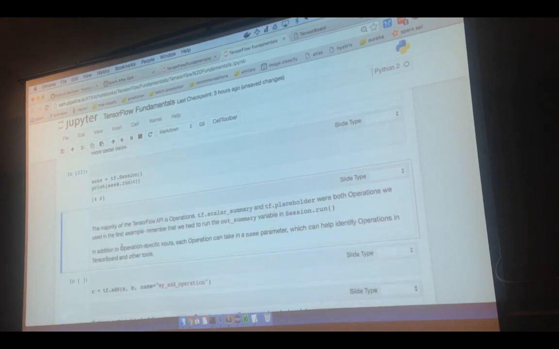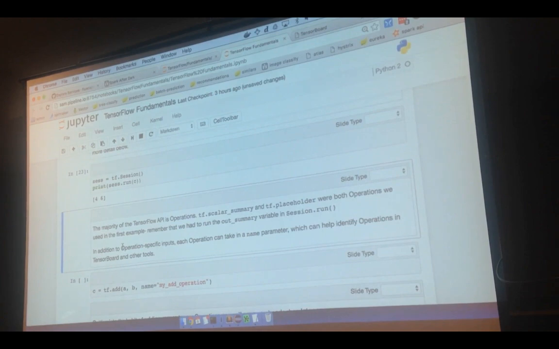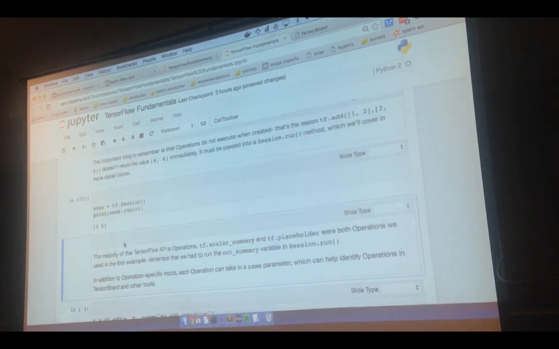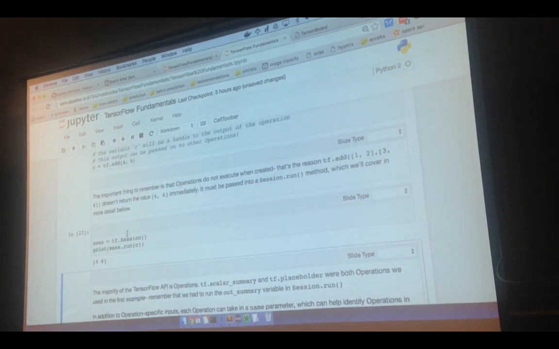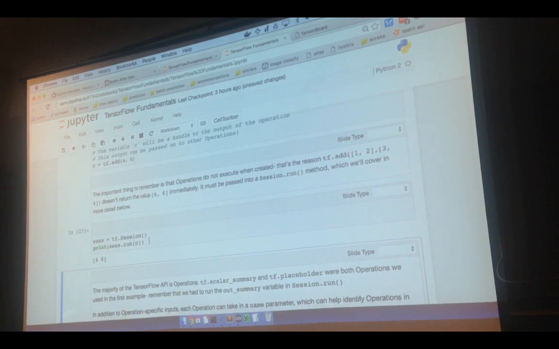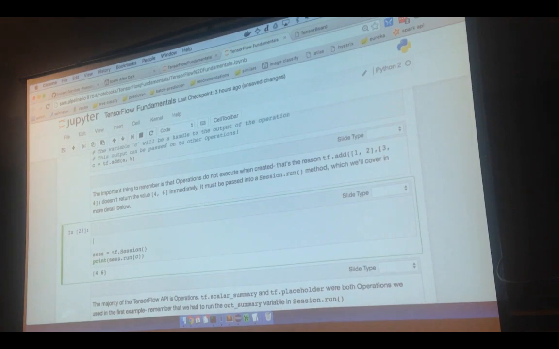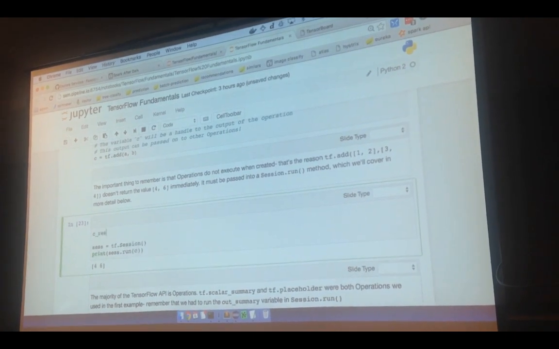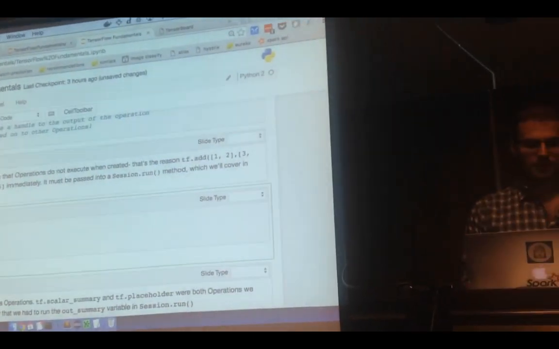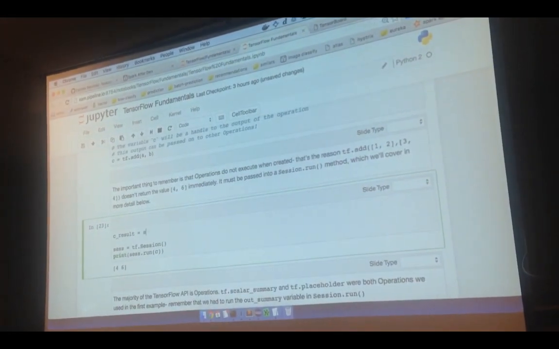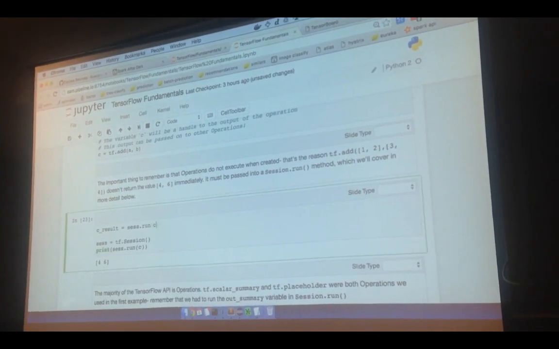So how do you print out the result, now without running it again? If I print C, it only prints out the mapping information of the C, not the result. So what you can do is, instead of just doing session.run, you can actually store the C result as its own output. So we do run C. This should probably go after.